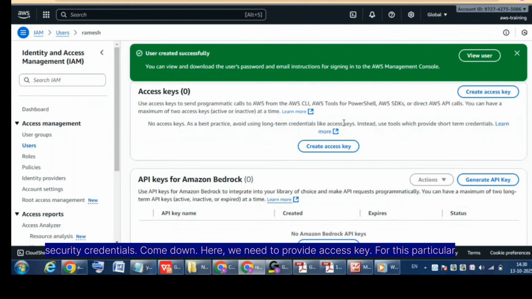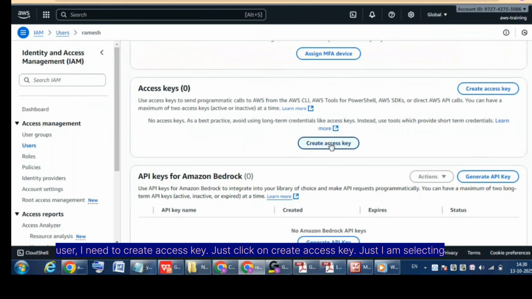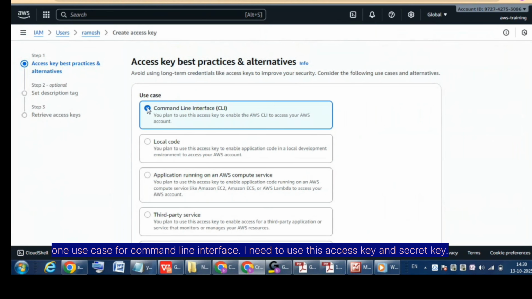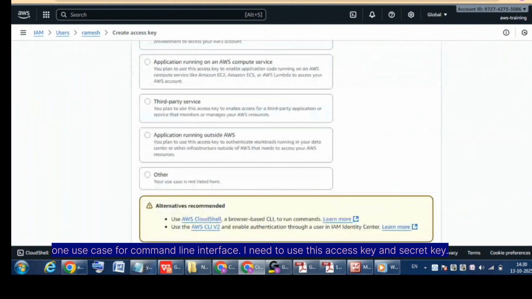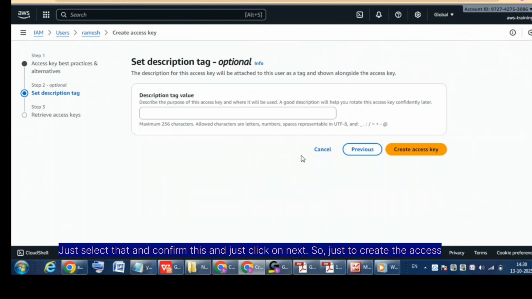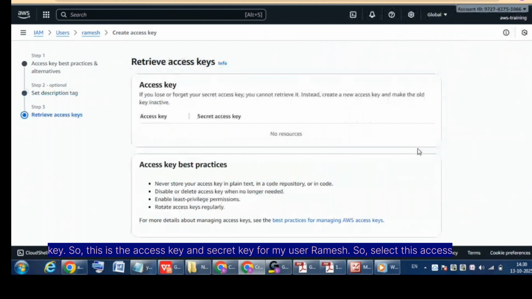Come down. Here we need to create an access key. For this particular user, I need to create an access key. Just click on create access key. So I'm selecting one use case, command line interface, as I need to use this access key and secret key. Just select that and confirm this and click on next. Then create the access key.